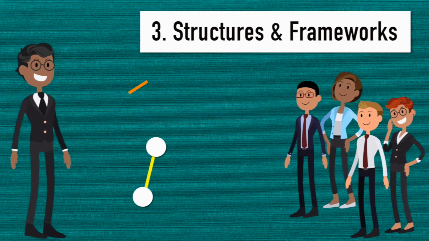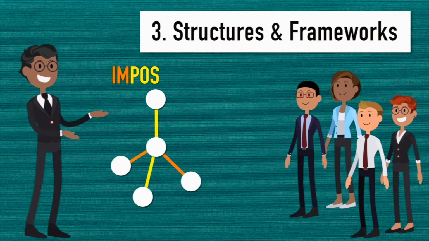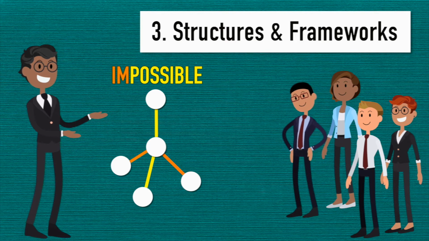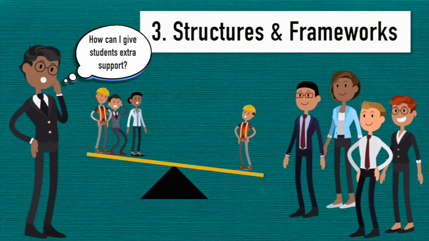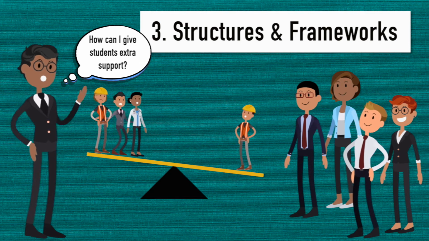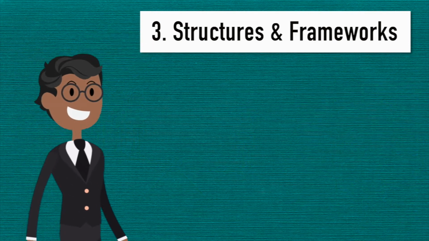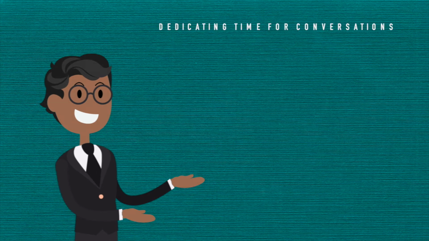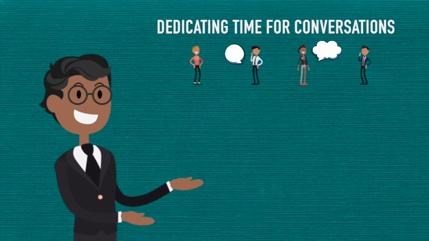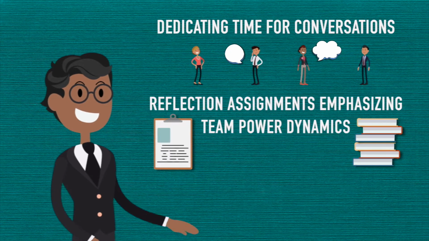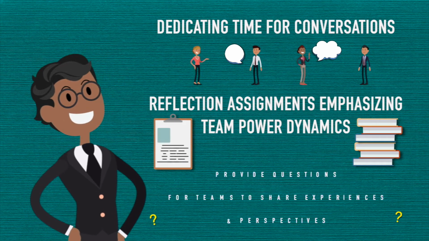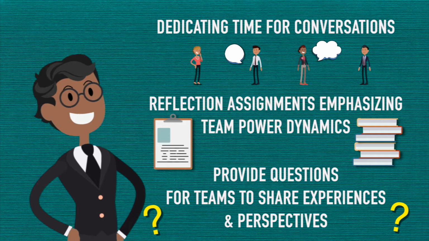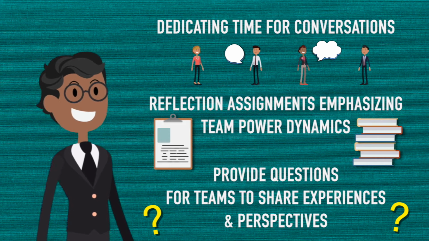Having a structure in place to tackle power dynamics can make the impossible possible. Many seasoned professionals struggle with power imbalances, so it's not surprising that students need extra support. Structures to guide students can include dedicating time assigned to having these conversations, giving reflection assignments that point towards team power dynamics, providing a series of questions for teams to share their experiences and perspectives with one another.